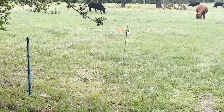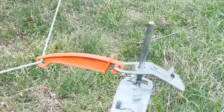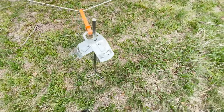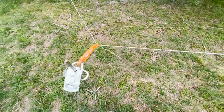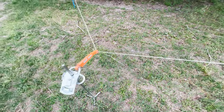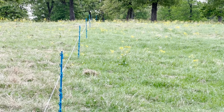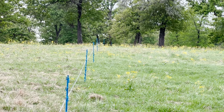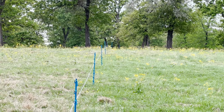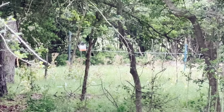Then I made a long run to my back fence on this piece of property. I put the terra post in at a little bit of an angle — not straight up and down — but this sucker is stout. You can see the three feet on it that hold it in place, and I've got as much tension on there as I could get. It's a very strong corner. Then I went out over the top of the hill to the back side, pulling the wire with no fence posts in place yet, all the way to the back, where I hooked it to a terra post and put the handle into that post so it's insulated.